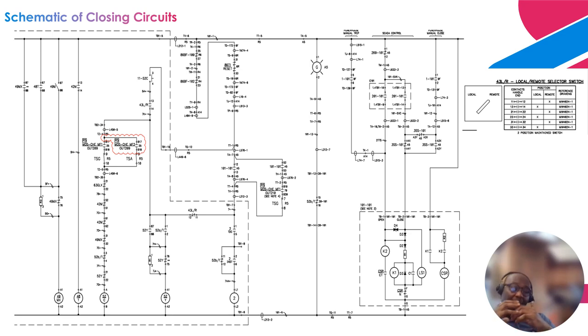And for these high voltage circuit breakers, usually you have two tripping circuits for reliability, because you don't want to depend on only one tripping circuit. So you have tripping circuit one and tripping circuit two. And even after the tripping circuit, you have a backup breaker failure relay that can trip remote circuit breakers, which is integrated to tripping circuit two. Okay, so now let's basically take a deep dive into this closing circuit.